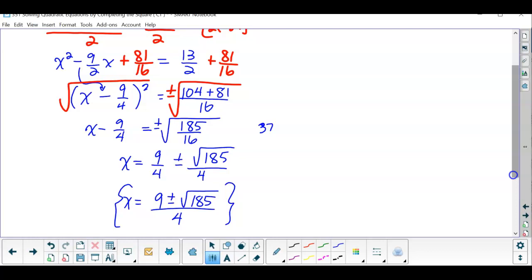So if you wanted to keep everything on one side, then you would factor. You'd have a 2 out front, you would add and subtract this, then you multiply that by 2, and then bring it over. This would be 2 here, this would be 13. Bring it to the left and go from there. This is just maybe one step faster.